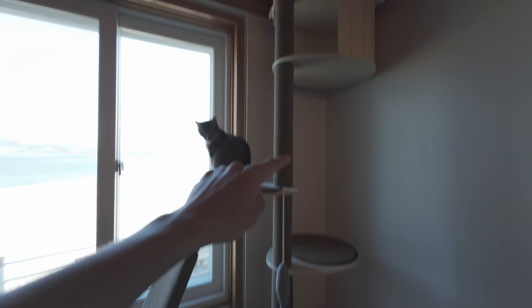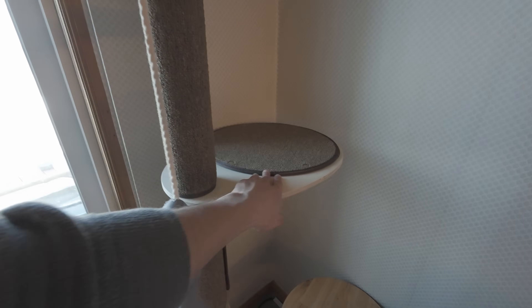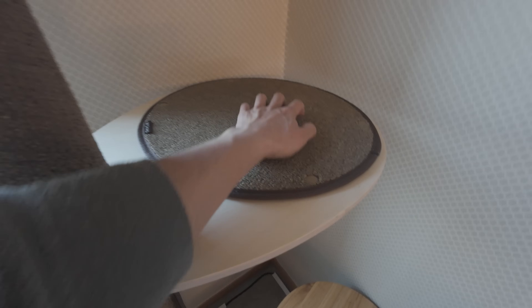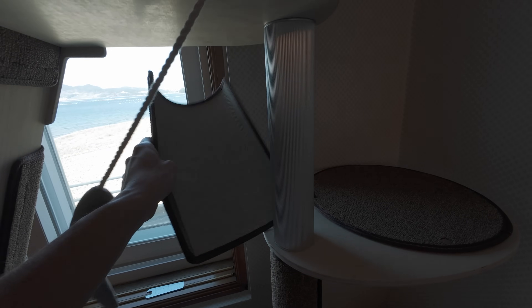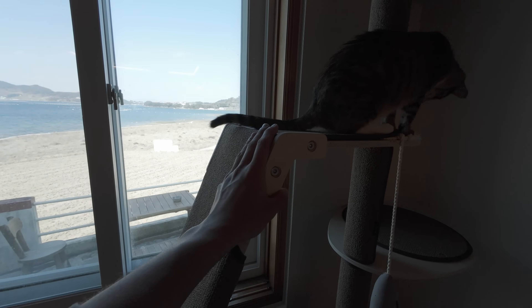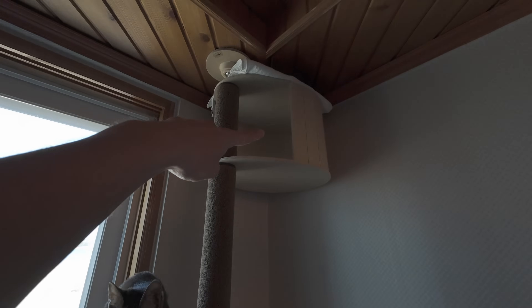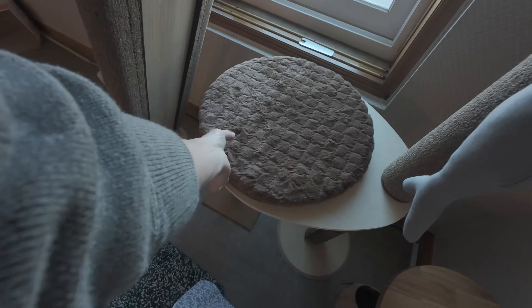It's floor to ceiling, which seems to be quite common in Korea. It came with a couple of platforms, every single one has these mats with buttons that snap down, and it came with some spares too. These middle bits are poles but the carpet comes off, so everything is washable, removable, and replaceable — it's basically one giant scratching pole for her. There was also an additional ramp so she can climb up and sit there, and another addition which is a little house. Let me put the cushion in here properly.